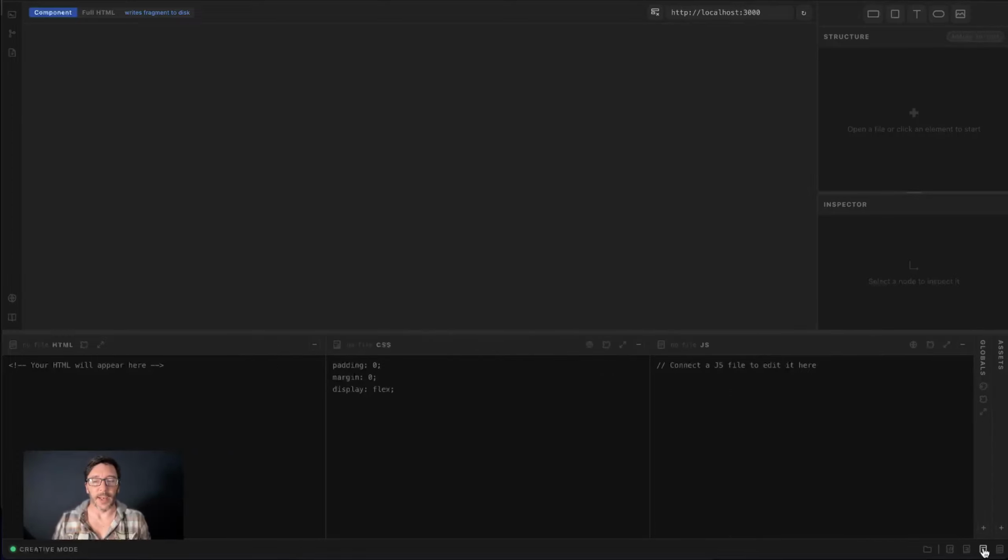And then JS. On my JS test one, I do need to open that up because I've got... Oh, I should have said that the JavaScript panel is kind of, for better or worse, related to the element that you're working on in the structure tree, just like the default CSS.